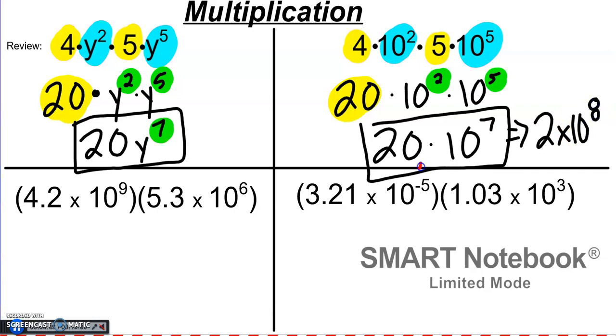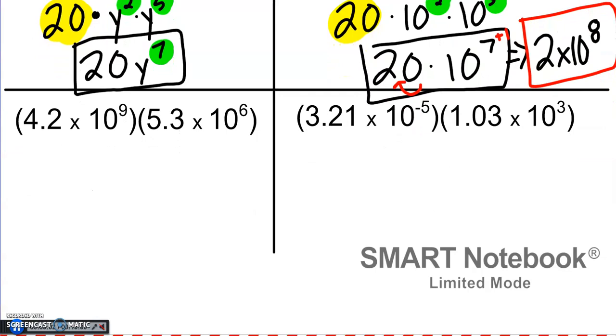Notice how I had to move the decimal over once to the left, which means I had to add 1 in the exponent. So now I get 2 times 10 to the 8th. Awesome, sweet. Now let's take this and apply it within our operations of what we traditionally see scientific notation written as.